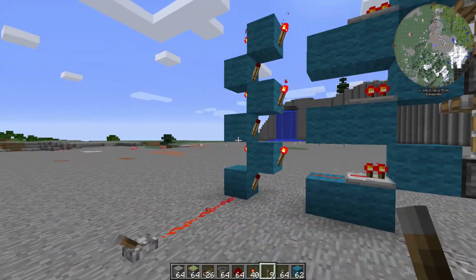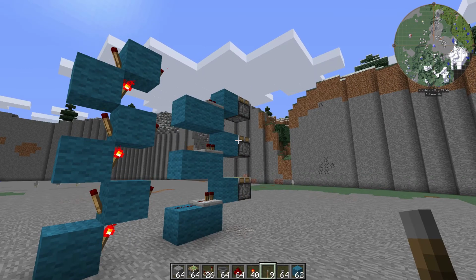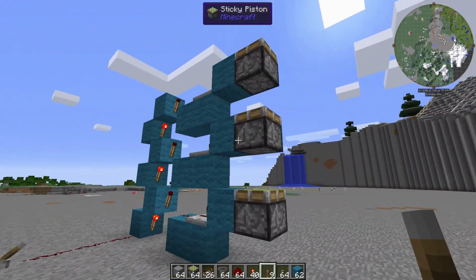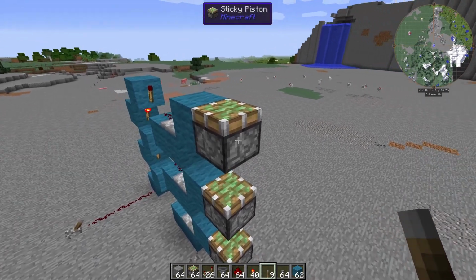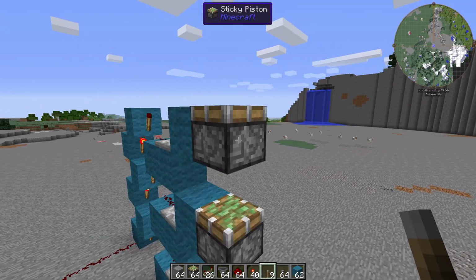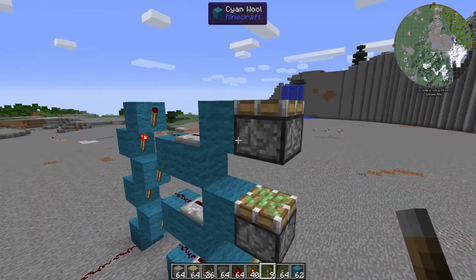Problem is, when I hit this lever again, they're all going to stay put where they're at. You see that? The thing is, when pistons are powered and they want to try and pull a block back, they can't when the other piston is powered. So if this one is extended and this one pulls back, it's not going to pull it with it. It's just how it works in Minecraft.